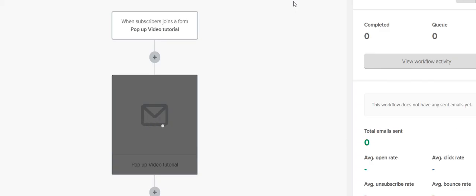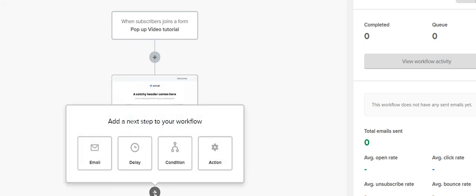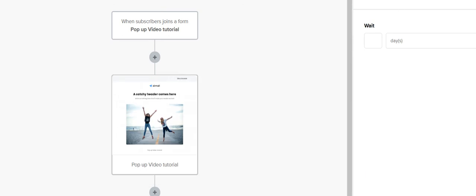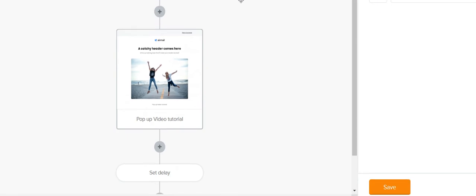And at this point, you have to decide what the next stage for the workflow is. So if you're creating an email sequence, then you have to decide how often you want the email to send out. So I like to have a delay. So let's say we're choosing a delay. We decide how long we want it to delay. And you just add this. You click, let's say 2 days. You do save.